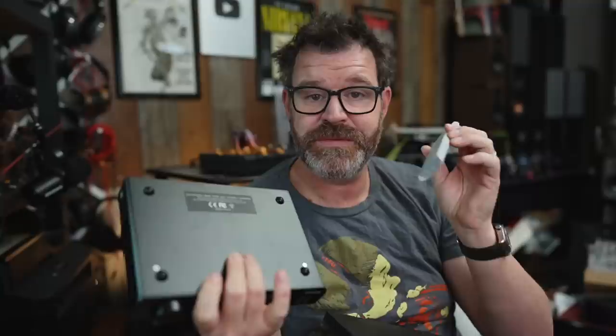Usually for headphone amps I'm a pretty big proponent of Schiit and Schiit Labs, but Topping makes good stuff — SMSL and Topping both make good stuff. What is this? Remote control. So if this has a remote control, just as a headphone amp and a preamp, this could be a pretty cool product. I think it's coming in around $599 right now, which is expensive, but could be worth it. We'll find out soon.